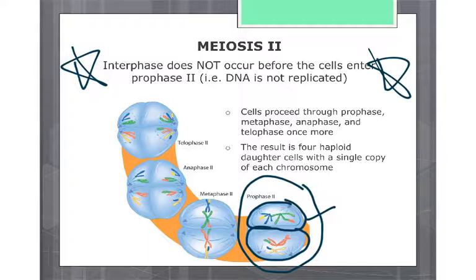So when I look at metaphase 2, same thing, metaphase middle, it's going to start to line up on that equator. But why is it metaphase 2 when we look at a picture? Well, I had one cell and now I have two cells. And in each of these cells, all these chromosomes are going to line up on that equator in the middle. Okay?